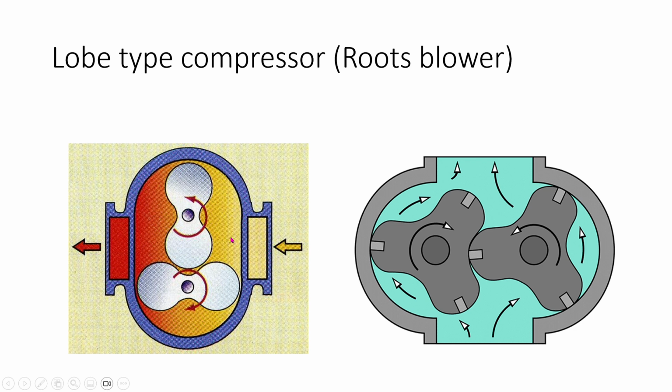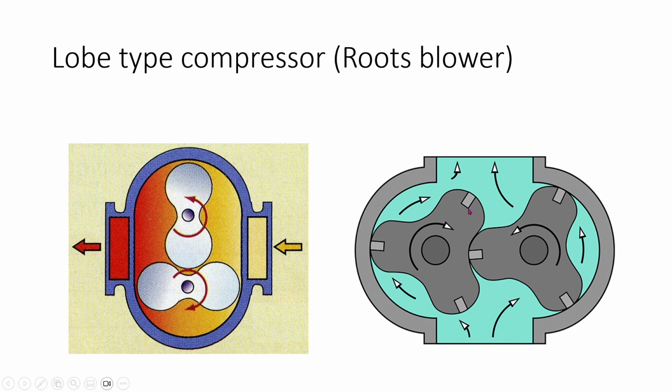Air will come inside and it will be squeezed. You see, when it is rotating, this one moves this way, and this one moves that way. So air will go from this side, and drag to this side, and from here it will come to this side and drag. You see, it will drag the air. When it is coming in, it will drag the air, compress it, and push it to this side. So this is the lobe shape.